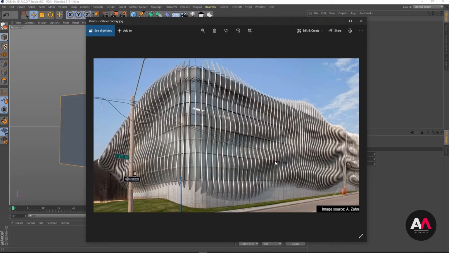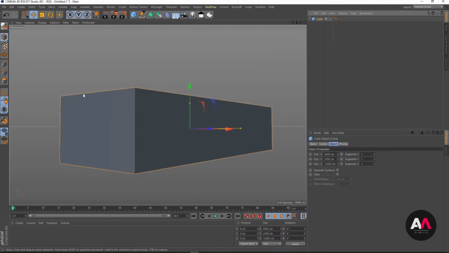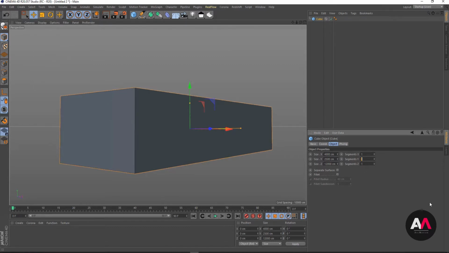I don't know the exact count, but it's okay, we can manage that. First, if we want to see the segments, we have to go to Display and activate Gouraud Shading. So here, when we add segments, we can see them visibly.